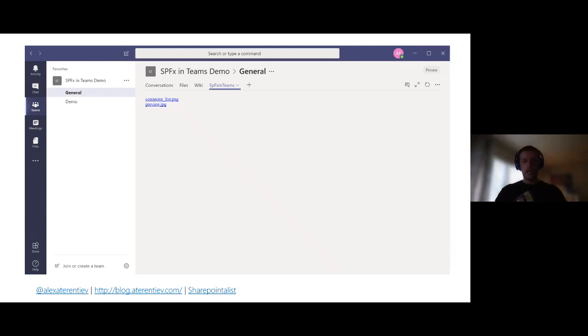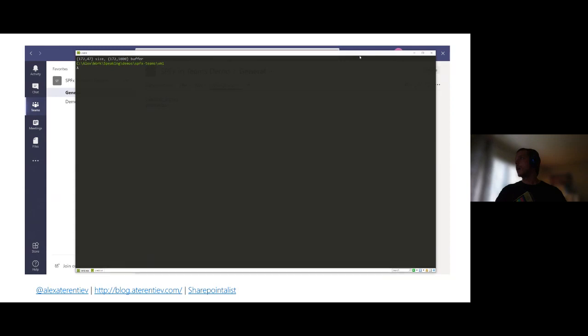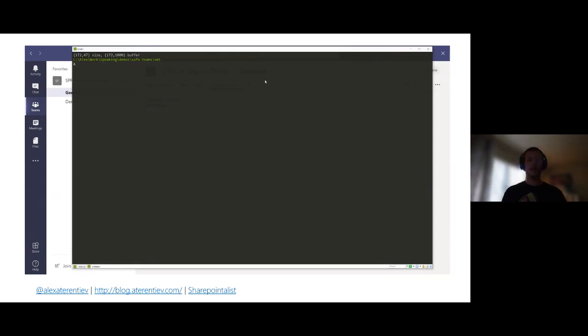So let me first go to my command prompt and show you how to create the SharePoint Framework project. I'm already in the folder where I want to create my solution. So I can start with the Microsoft SharePoint generator.